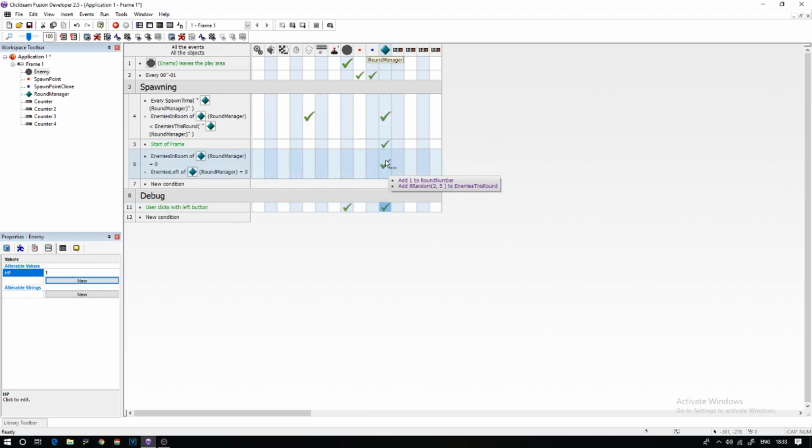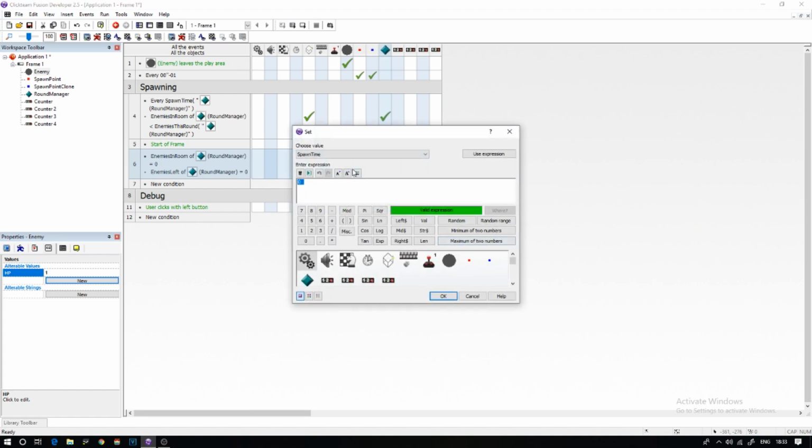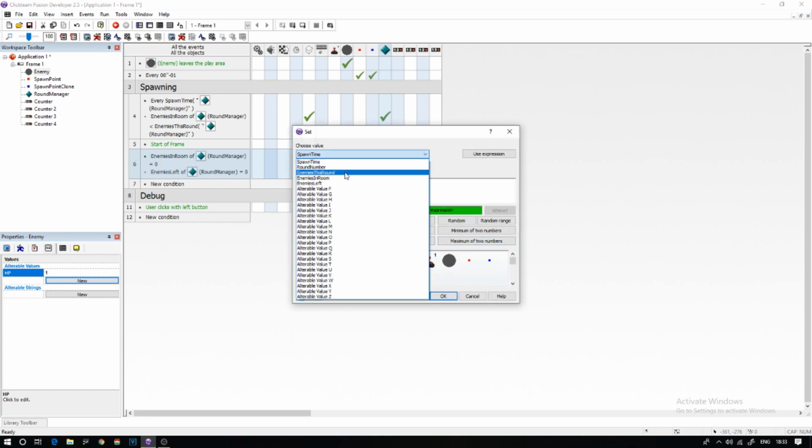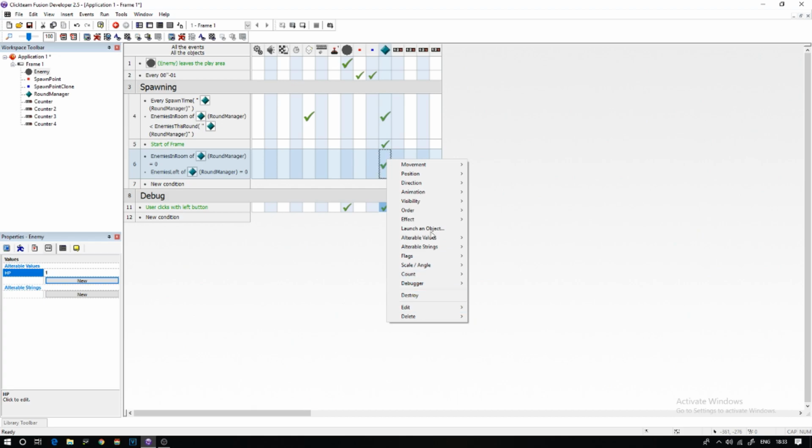Okay. Actually, before that, we need to set enemies this round to equal. Oh no! Enemies this round is absolutely fine, like that. Yeah, because that actually doesn't get affected by destroying anything. It's the enemies in room.